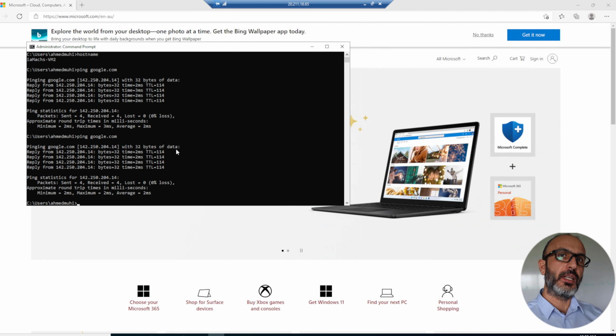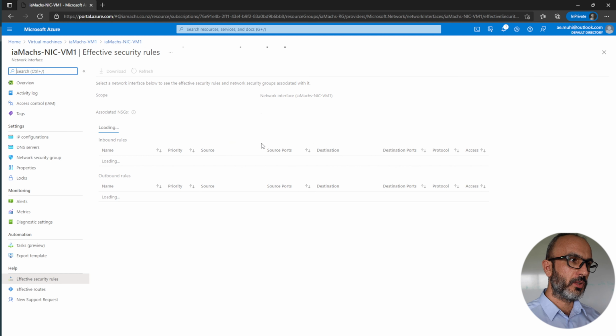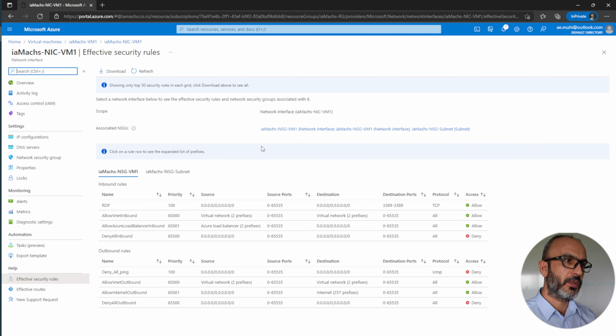The one last concept that I wanted to talk about today is what is called the effective security rule. We've got multiple NSGs assigned to our VM, and it could become really hard to understand which policy is going to be applied for the inbound and for the outbound. For that, Microsoft Azure has provided us with the effective security rule. This is what Microsoft Azure will use in the end. So if you have a general, less specific rule on the subnet, and a more specific rule on the virtual machine, this will tell you which one is getting applied on your resource.